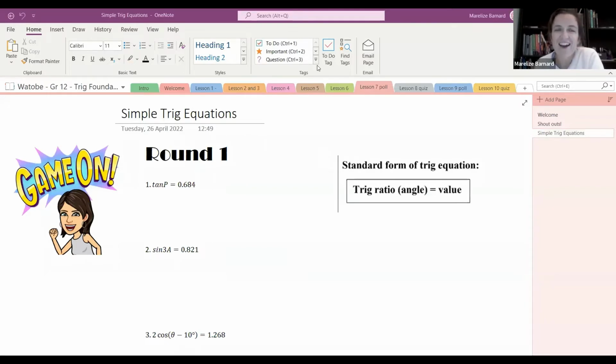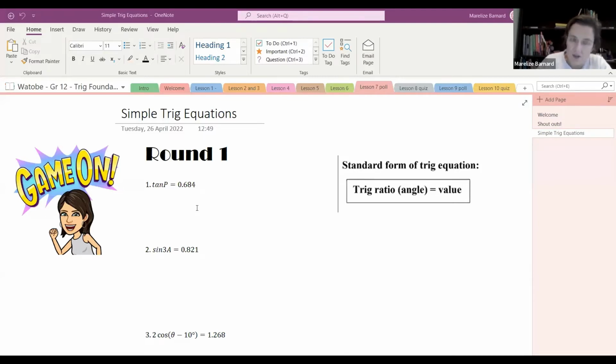Well done. Okay, so today we're going to do some trig equations, and for that you are going to need your calculator. So you should have a calculator like this one, which is the Casio. I've got the silver one, but if you have a blue one or a pink one, that is fine too. And we're just going to start by solving some very simple trig equations this evening.